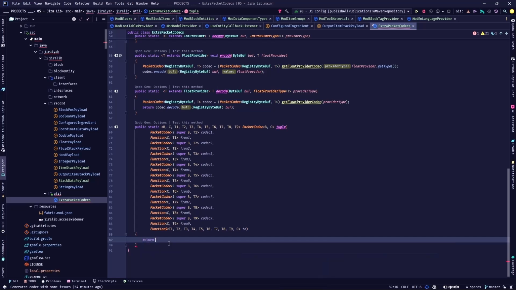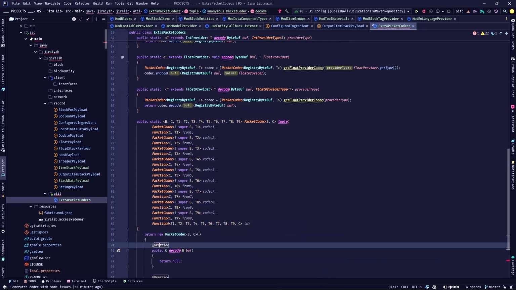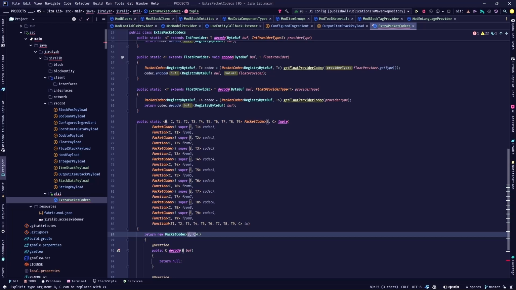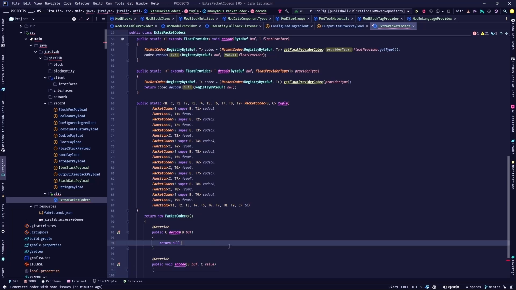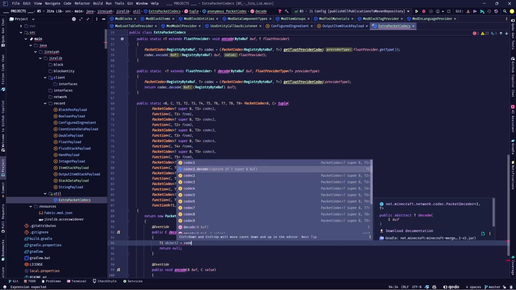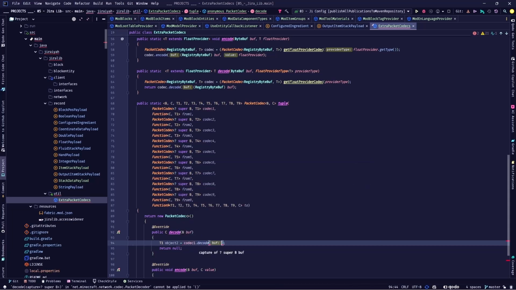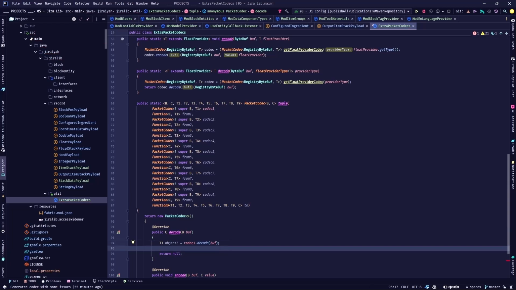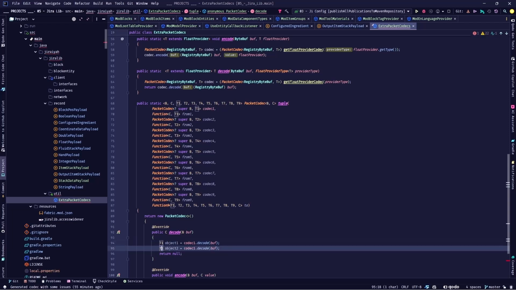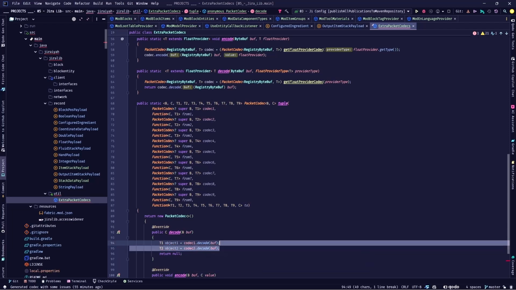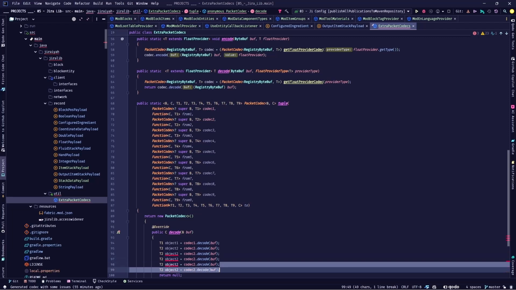So we return a new packet codec, not B and C. It's redundant, by the way. So here we have a decode and encode, and the fun begins. The decode returns the C, of course. We say T1 object 1 equals codec 1 dot decode buff. Okay, copy it. So T2 object 2 is codec 2, and we have to duplicate it a few more times. This is 3, 4, 5, 6, 7, 8, 9.